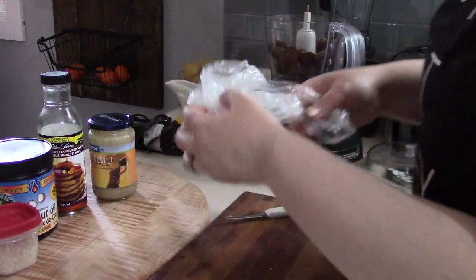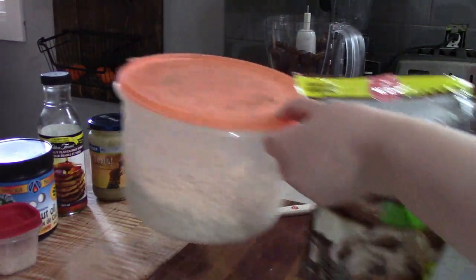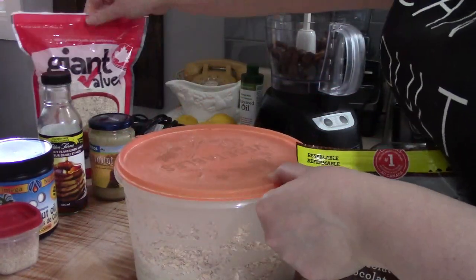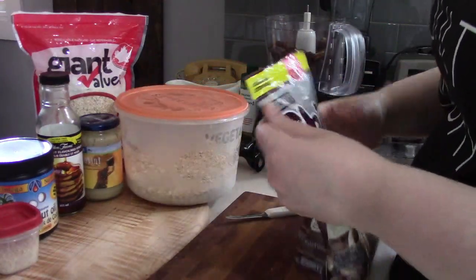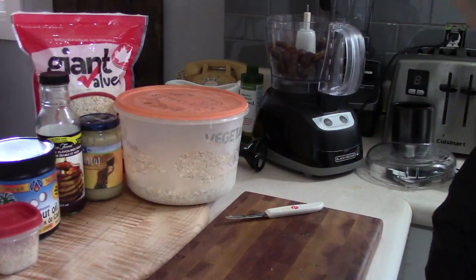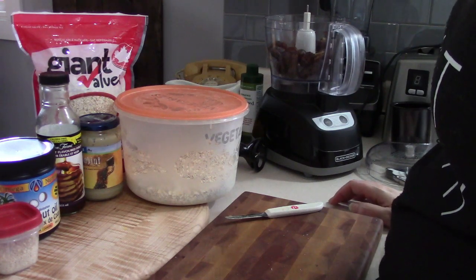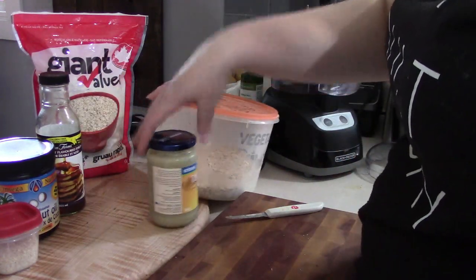Okay, that's our dates. I need to wash my fingers because they are super sticky. I'm not sure if I have enough, so I also grabbed my extra bag. I grabbed some chocolate chips. Okay, so we're going to combine the dates, the maple syrup, the rolled oats, and the tahini.